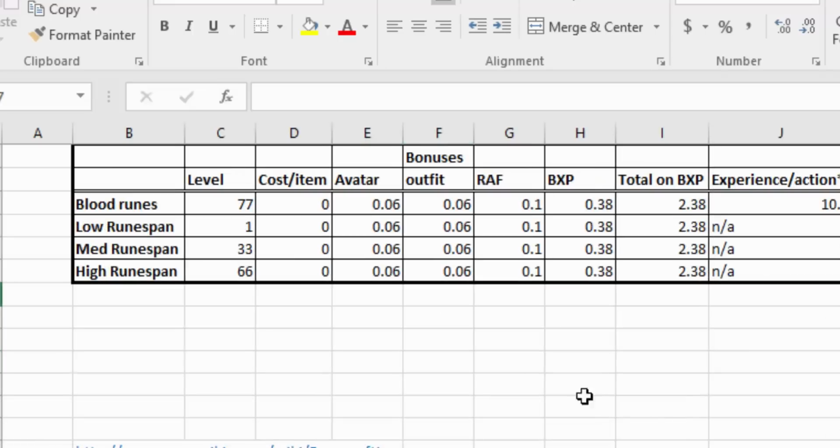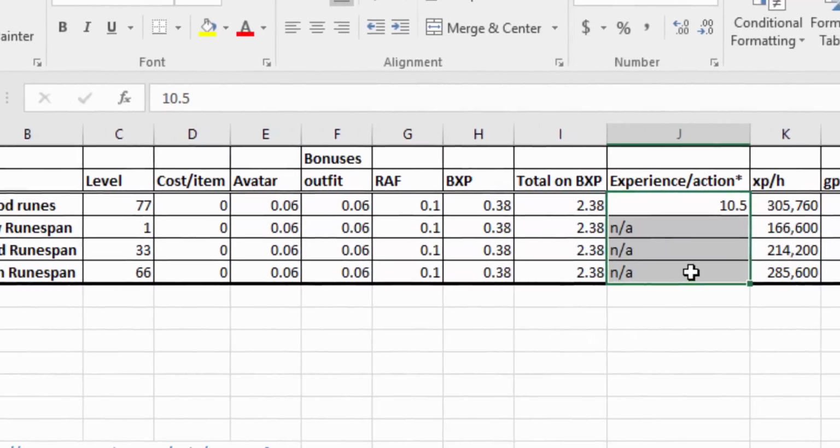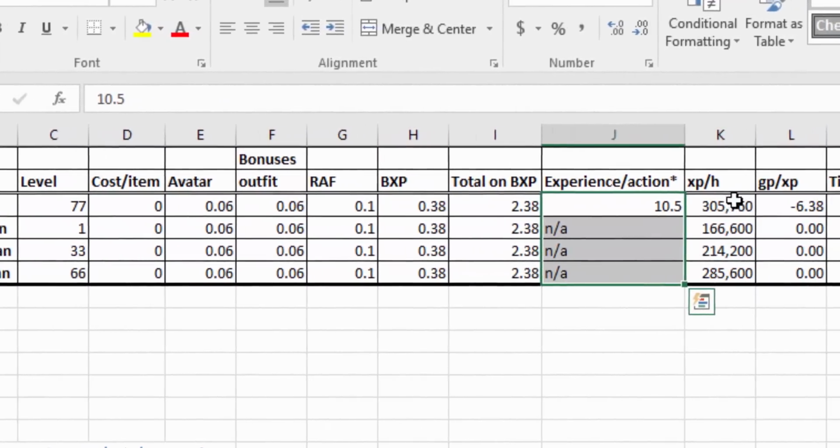And then lastly, we have rune crafting, which we have the blood runes, which is level 77. We have low rune span, medium rune span, and high rune span. It's got its respective levels, cost per item, which is 0 in this case. The bonuses, total bonus experience, experience per action, which is not applicable for the rune span methods, and then the experience per hour for this.